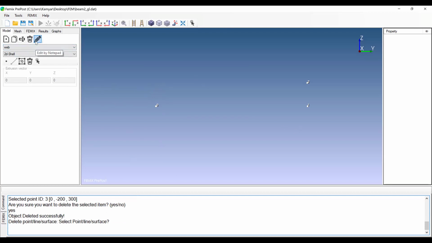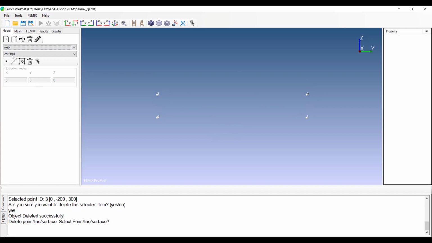Also, we have one option for editing these points. I click on this. The coordinates of the points will be visible in this notepad file. I can just copy and enter the coordinates in this file. Instead of entering them in the application, I want to enter the coordinates of the last point. It's 0, minus 200, and 340. Yes, and I just refresh the points, and I will have the 4 points.